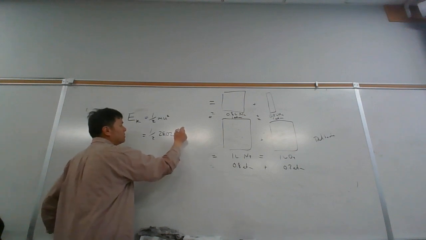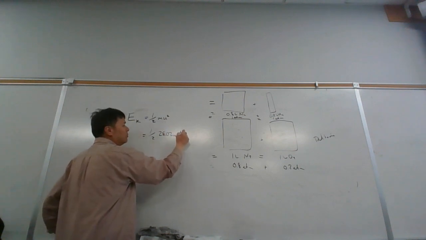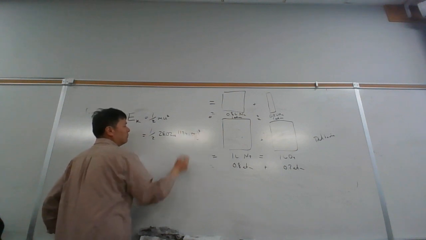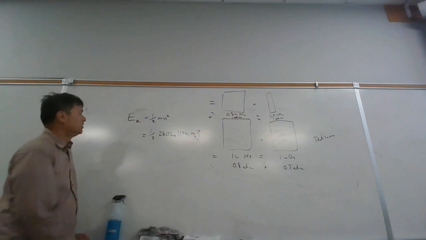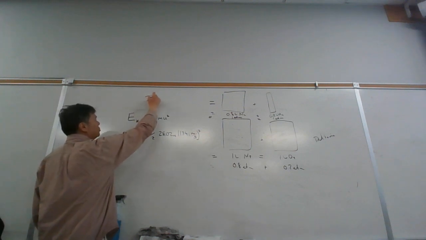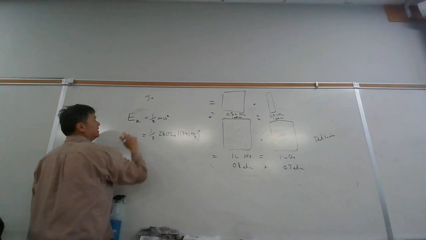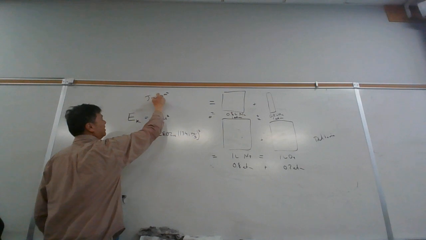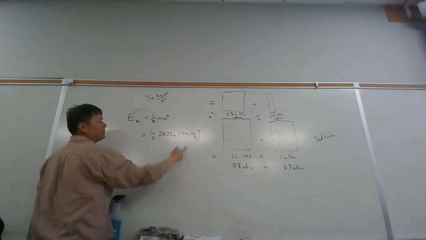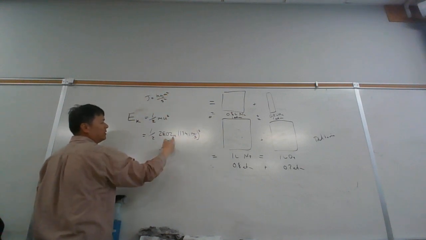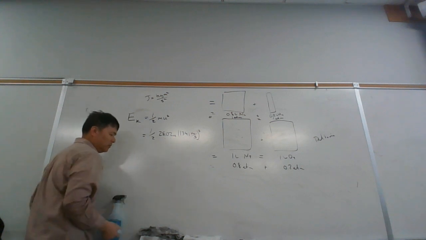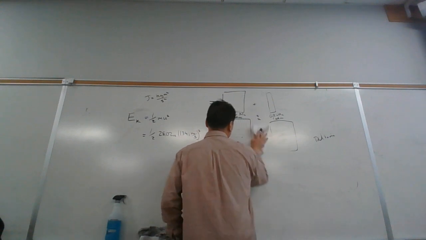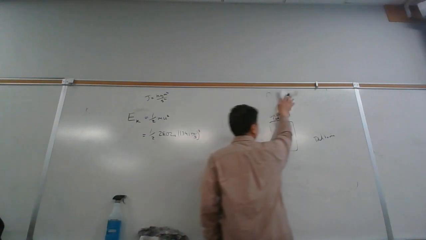But the units don't quite work out. This is going to be 1341 meters per second and then we're going to square that. So you need to know the definition of a joule. The definition of a joule is kilogram meter squared per second squared. So we have meter squared per second squared, but we don't have kilograms. So do you remember how to convert U into grams? Avogadro's number, yeah.